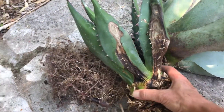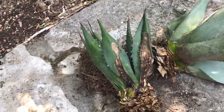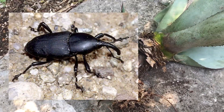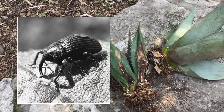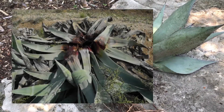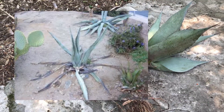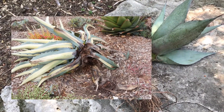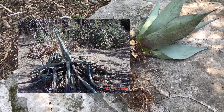I didn't really know what was going on still so I had to do a little bit of research. What I learned is that this kind of damage is caused by the agave snout weevil. I've heard of this bug but I really just didn't know very much about it. This is a really bad bug. It's causing major damage to agaves grown commercially for tequila and agave nectar. And it's actually listed on the top 100 worst global invasive species list. It's moved into our area — I was reading that it is in Austin and now clearly it's here in Wimbledon, Texas.